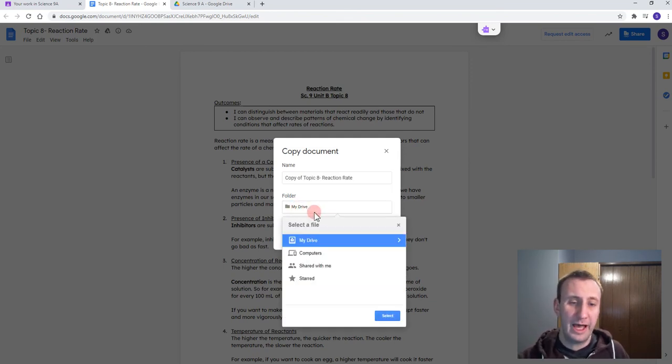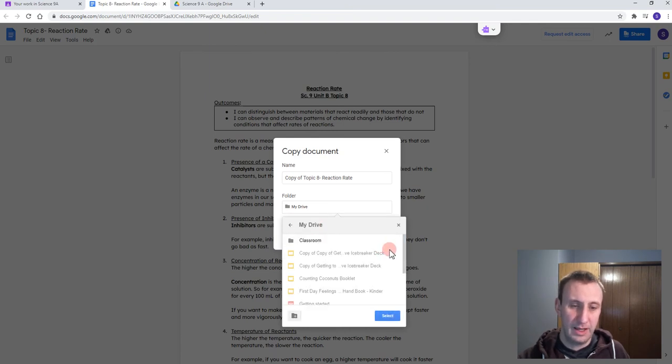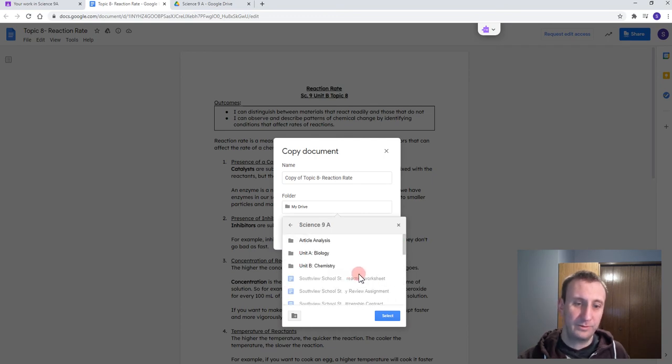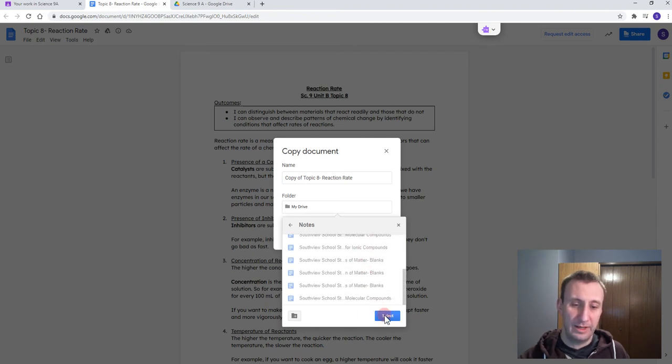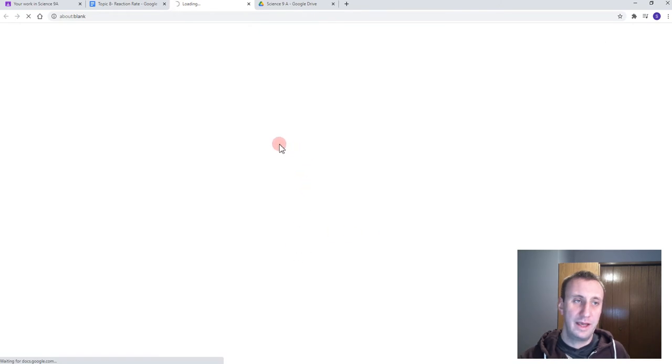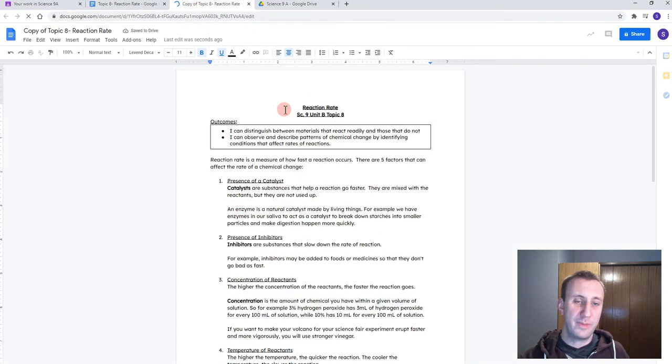I'm going to go to My Drive, then Classroom, Science 9, these notes, Unit B, Chemistry, and finally Notes. So I'm just going to the folder where I already have all my notes. I'm going to select that, press OK, and now it's put a copy of that document into that folder.